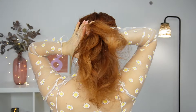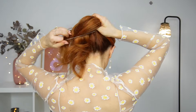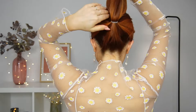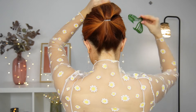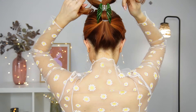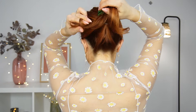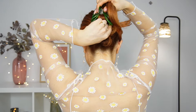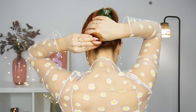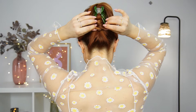Gathering again our hair into a middle ponytail, bring your ponytail up and use a claw clip to fix it in place. Divide the ends into two equal sections, then bring one section around the claw clip and fix it, and on the opposite side use the remaining section with your other claw clip to fix it well in place. If you feel you need some bobby pins, you can of course use them.